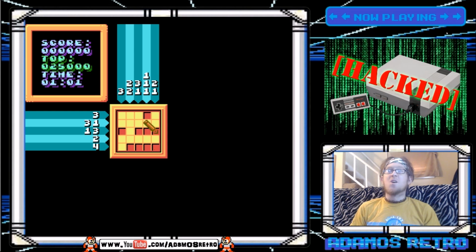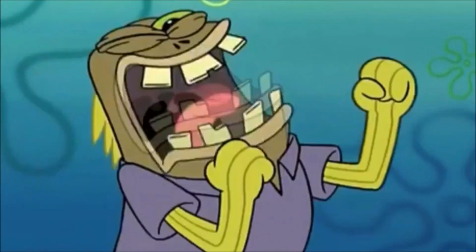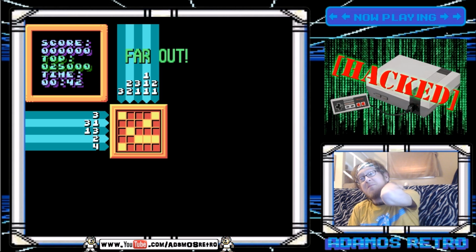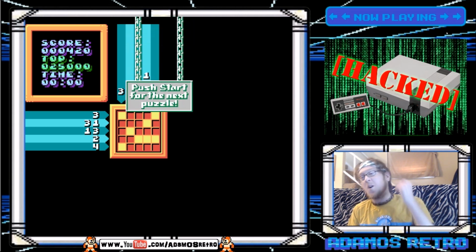So if this is the one, that means this has to be the two. It has to be. So then that means this has to be this. This has to be that. This can be either one of those. That's true. This has to be that. Boom. There it is. Finally! Oh, wow. Okay.